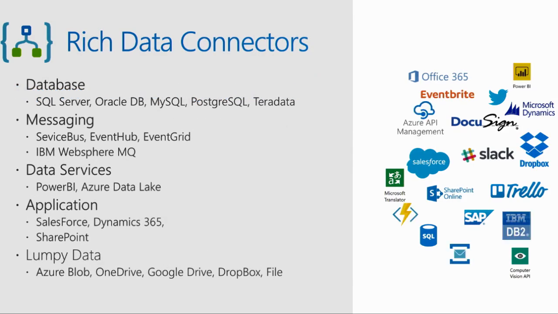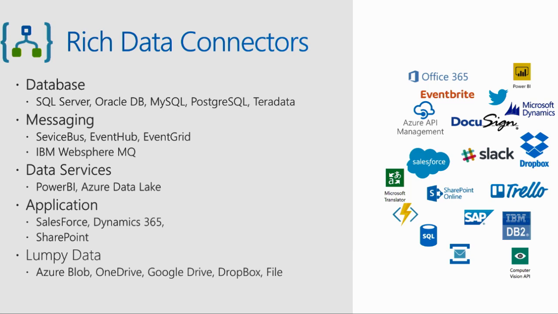So Logic Apps comes with nearly 180 connectors now. Just a few logos on the right-hand side, but the data-oriented ones break down into a number of different categories. We have database connectors, things like SQL Server, both on-premises and in Azure. Oracle DB, again, you can connect to Oracle on-premises as well using our on-premises data gateway, which is a technology that you install in your own data center and allows us to connect to that and exchange data to and from systems on-premises. Also things like MySQL, Postgres, Teradata, and a whole bunch of others. I've got the next slide in a minute, you'll see the full list.